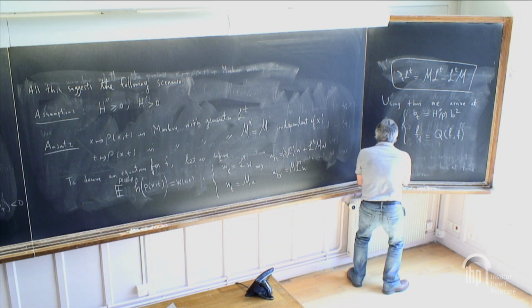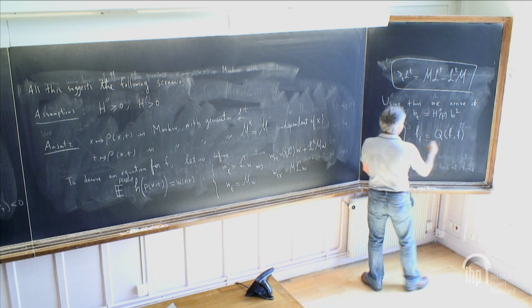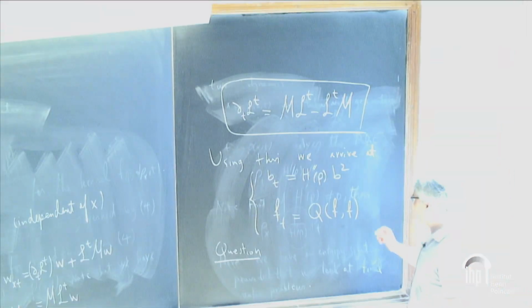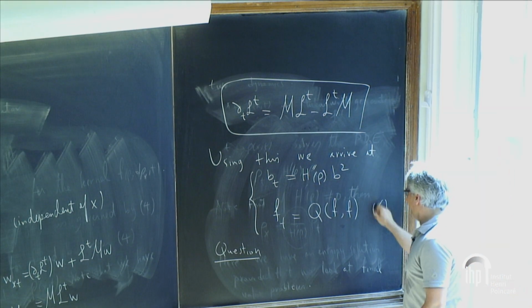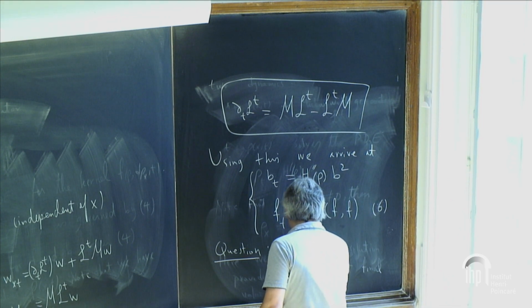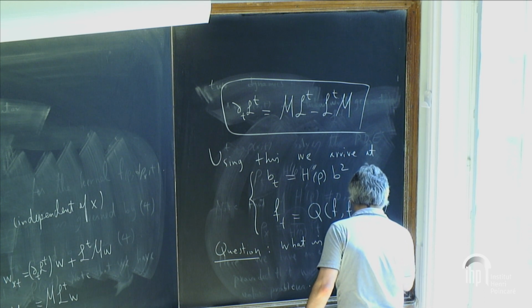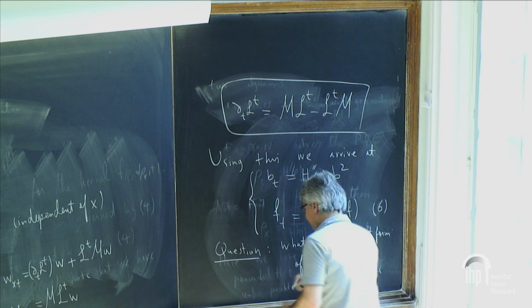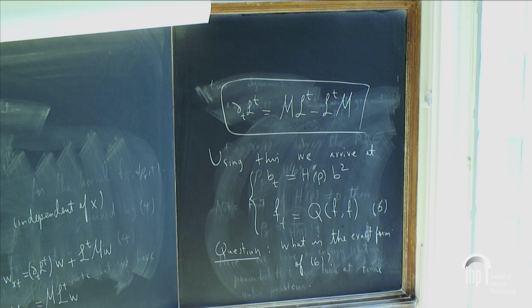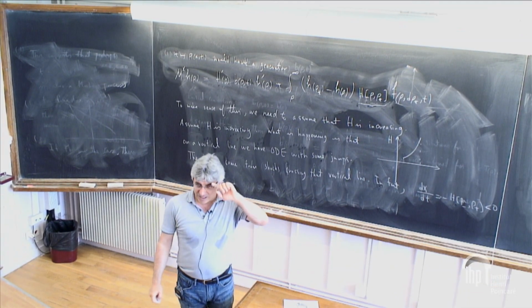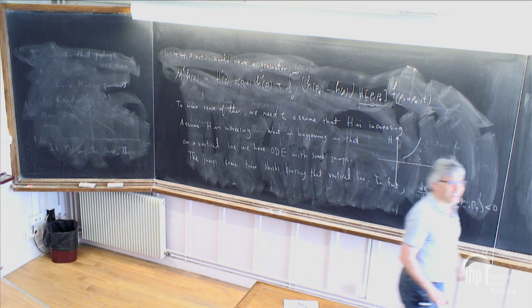OK, so the question is, I forgot my number. That should be 5 or something. 6. What is the exact form of 6? You know, it's like somebody offers you some drink, you don't know what it is, just wait. Later you want to have more reasons to try that drink. Is it poisonous or not? So I'm not going to tell you yet, because the form is rather tedious, and yes? Say it again?